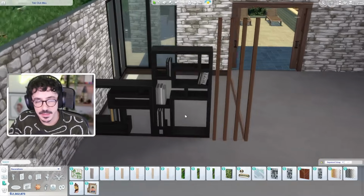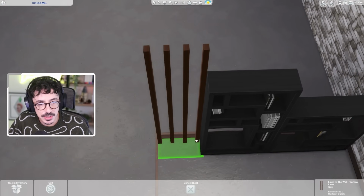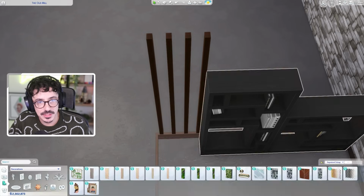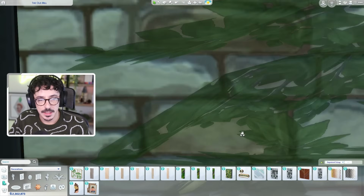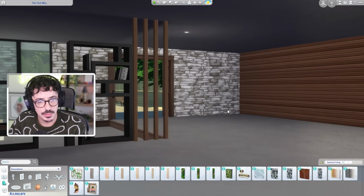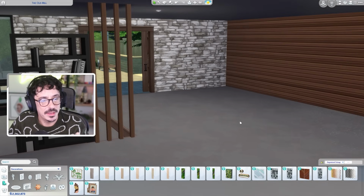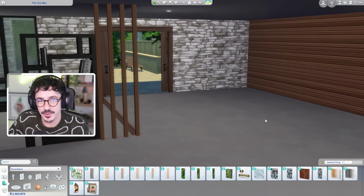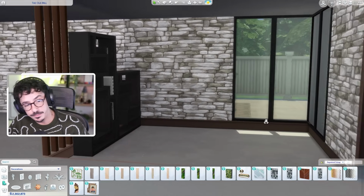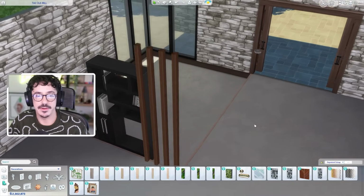I'm vibing with this the other way around because it sits flush into that area then. And then what I could do is bring this. Do you know what? It would probably work out a lot better if I just left it there, to be honest. I'm probably going to be using a few more of these around this room as well to separate off. I still want to do some wall panels because I do want the workshop to be on show, but I do want it to have a nice big separate moment, especially with the fabricator and machine and stuff, because I just don't think I'm going to vibe with that here. Yeah, I think that could work. That's a nice little separating off area, that.